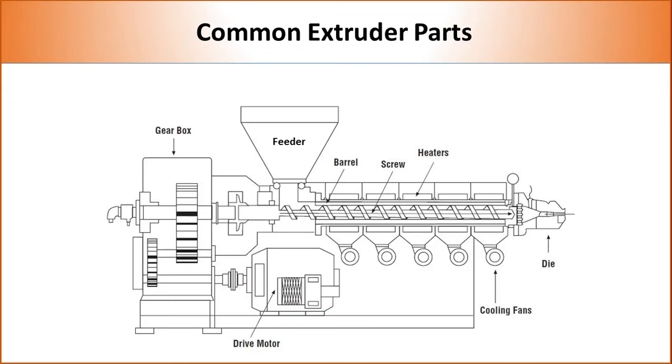Both single and twin screw extruders consist of some basic elements like screw, feeder, barrel, heating element, motor, and gearbox. Single screw extruders contain one screw, whereas twin screw extruders contain two screws. The presence of one or two screws significantly changes the flow and amount of shear that can be applied on the polymer. Extruders mostly contain more than one feeder to achieve the desired loading of additives in the polymer. In case of a single feeder, polymer and additives are pre-mixed.